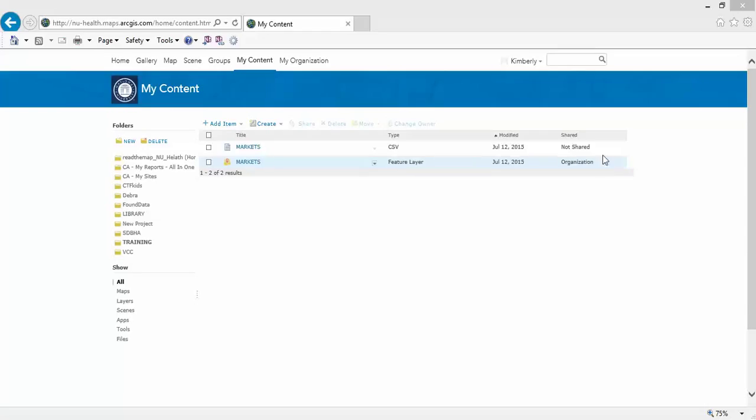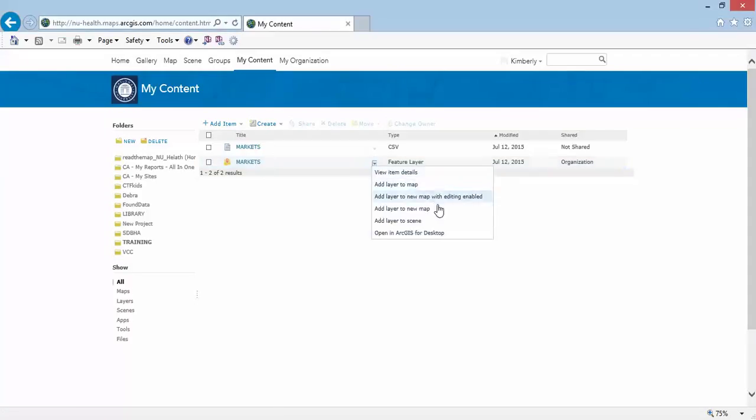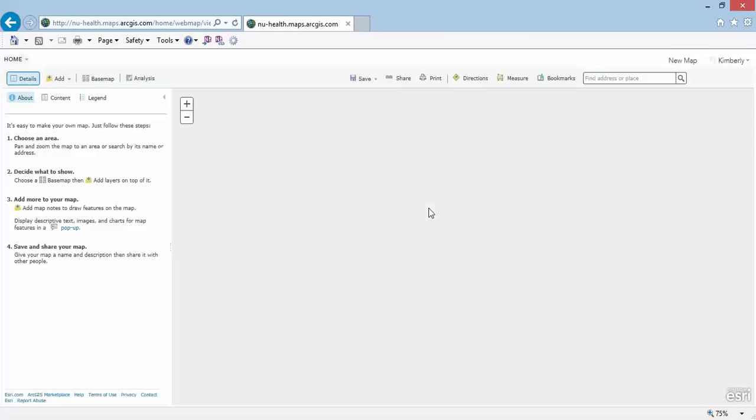We went ahead and shared the feature layer with the organization, and that shows right here. All right, so let's get to the mapping part. We can click on this to go to the information sheet, or we can go over here to the chevron, click the chevron, and add this layer to a new map, and that's what we want to do. So we'll add it to a new map, and the organizational account will open a new map, and that will soon become part of our content as well.